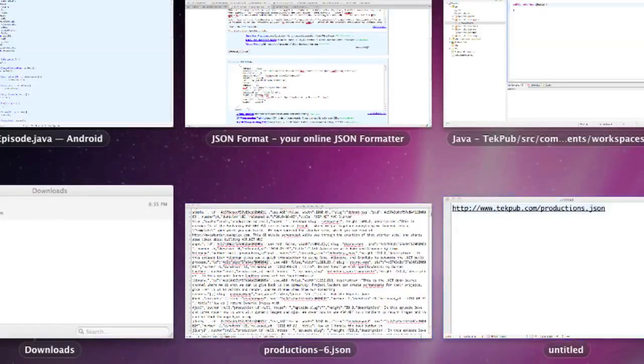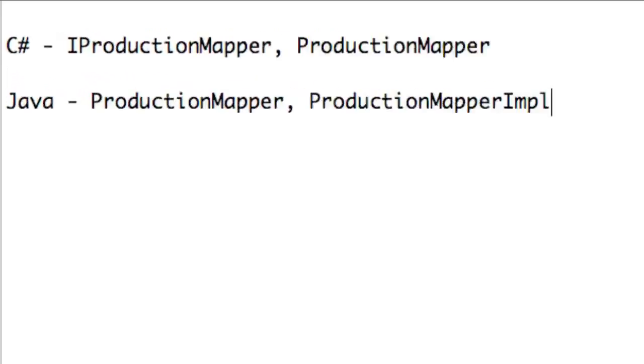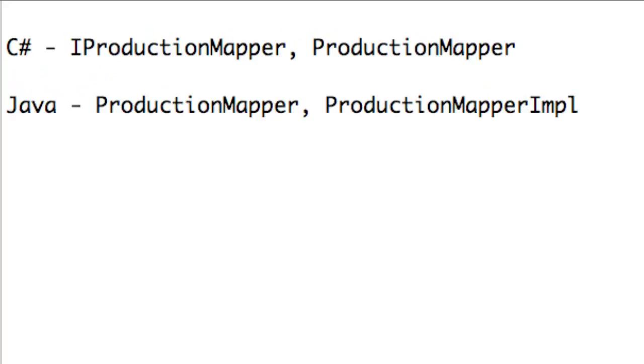Now, what normally happens with a Java implementation compared to a C# implementation is a little bit different. So what I have here is an example. In C#, which my background is, if I have a production object, I'm going to call the interface for that IProductionMapper. That's what I'm going to name the class. And then my implementation of it is just going to be called ProductionMapper.